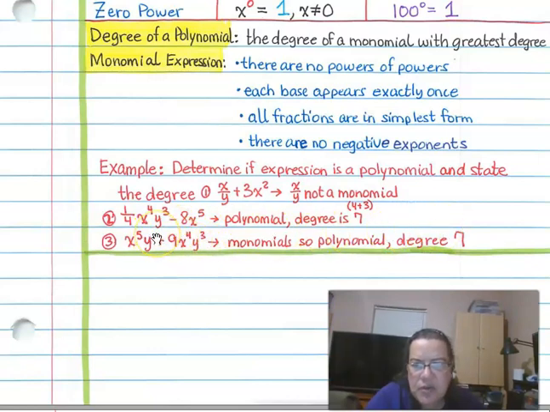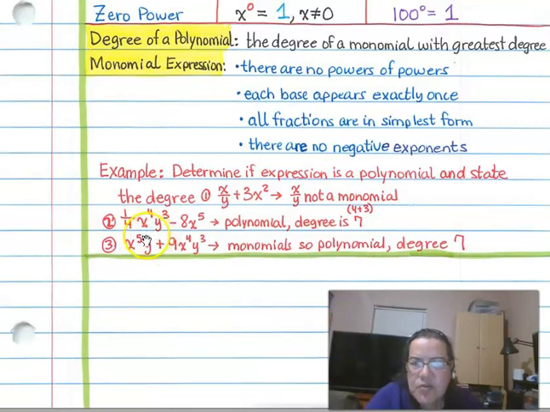And don't forget, when you're doing these, don't count this like, oh, there's nothing here, so I'm going to count 0. No, remember, if it was y to the 0 power, this would be a 1, so it would wipe out. So this is actually the number 1 up here, so it's 5 plus 1 is 6. So be careful when you're adding up the degrees. You have to add the exponent, even if there isn't one, it's an imaginary 1 in its place.